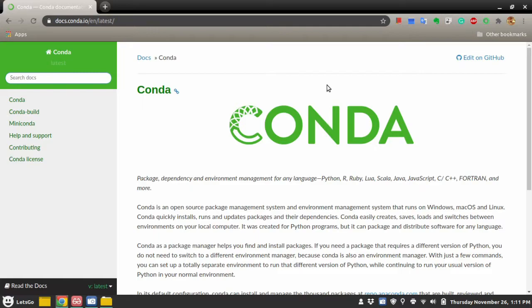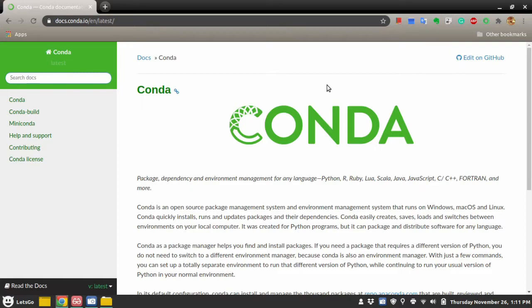It supports 3.6 and 3.7. So when you want to use a totally different Python environment and Python version than the one installed by default on your system, in that case you use Conda.